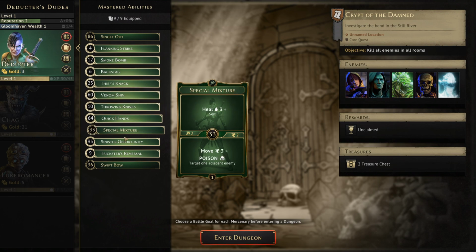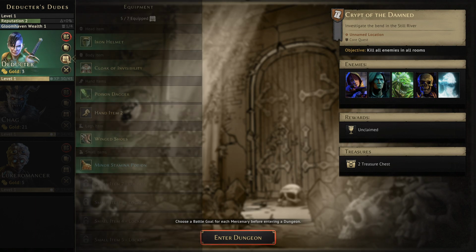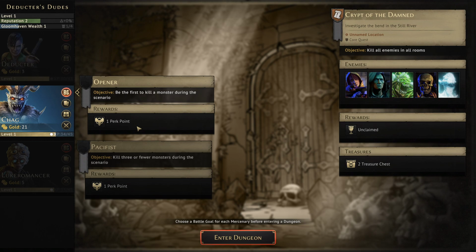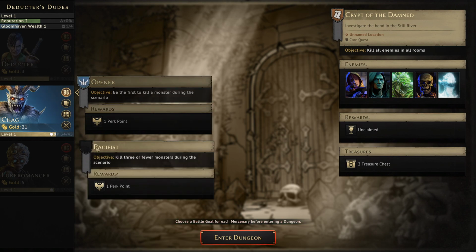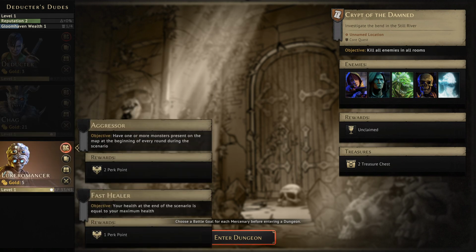Pretty sure I could do either. Okay, let's get back to me. Opener, pacifist. Yeah, we're not doing pacifist. Opener, be the first to kill a monster. We'll see if we can get that on Shag. It might actually be a little tricky.